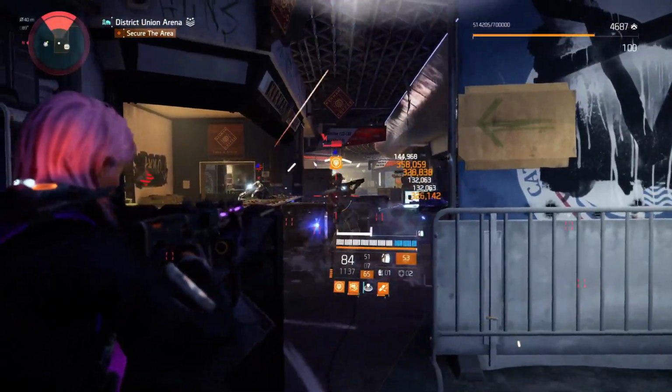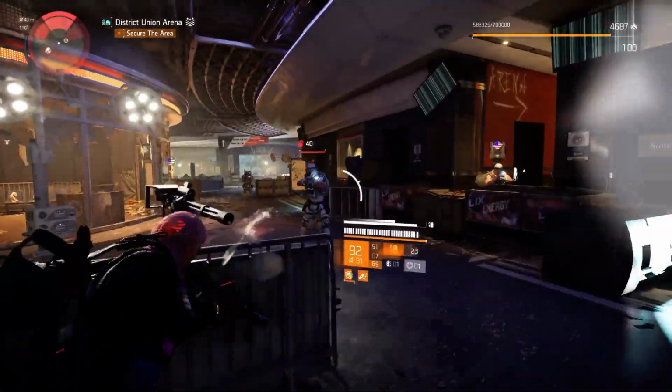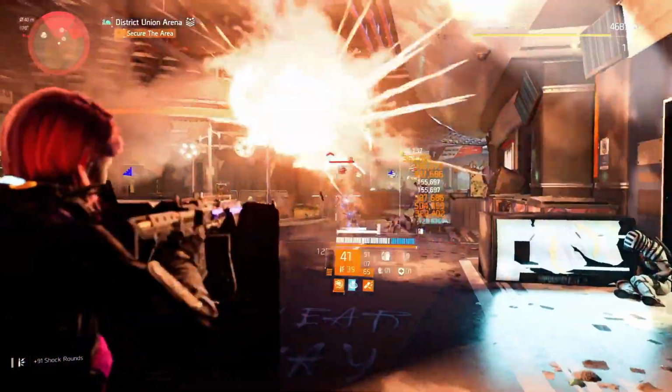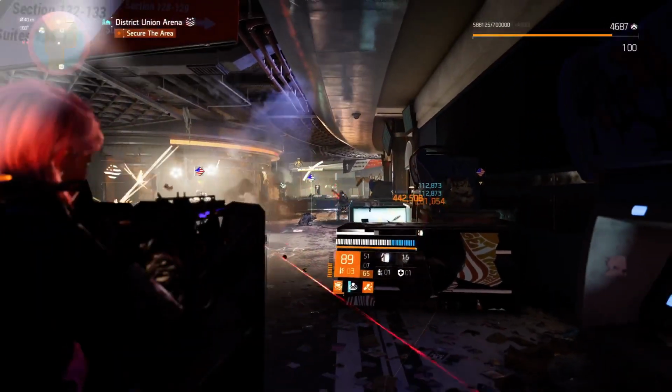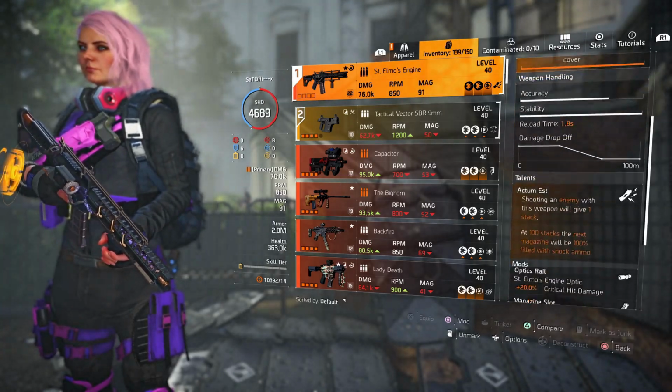This is a setup that has a great balance of damage and survivability. It will work great for almost any content in the game, including legendary missions. Now you do have a few options with this True Patriots setup, and I'll show you that in just a moment, but for the primary weapon, I'm using the St. Elmo's Engine Exotic Assault Rifle.